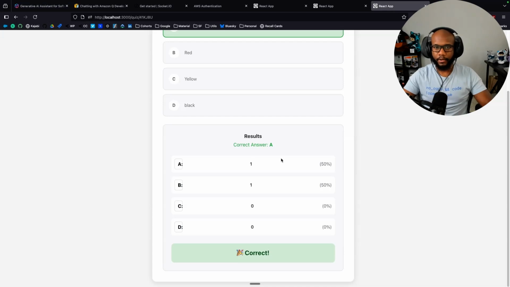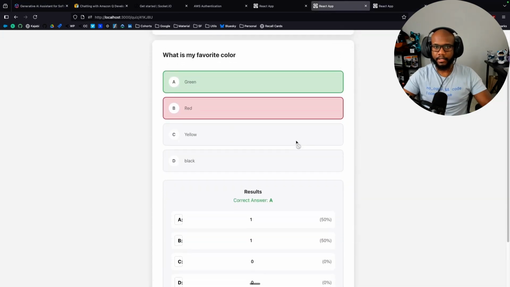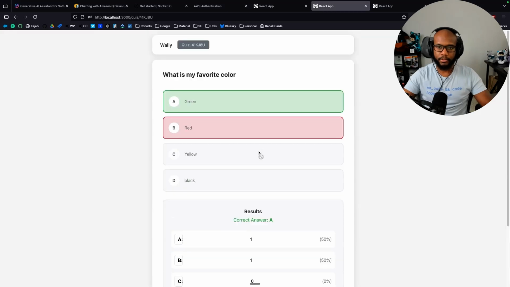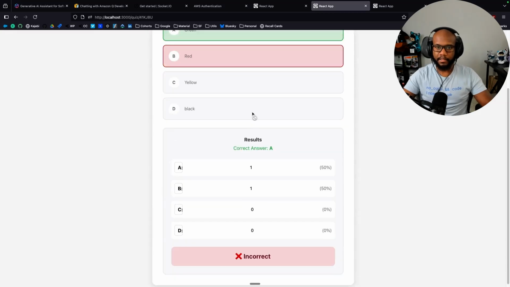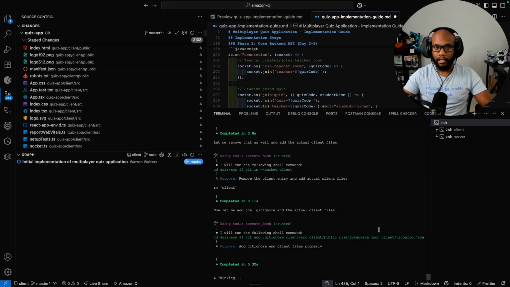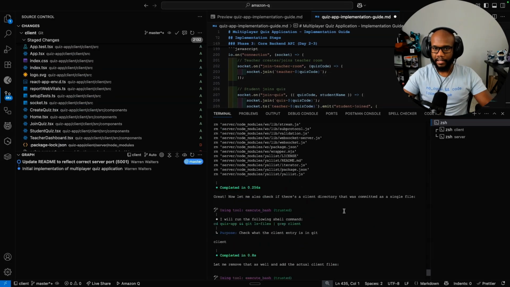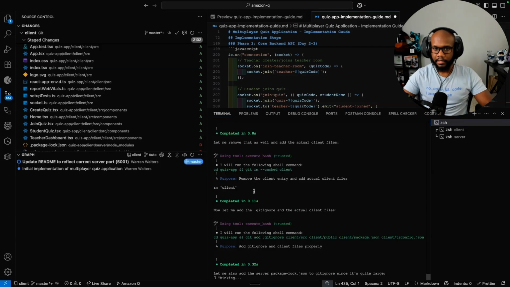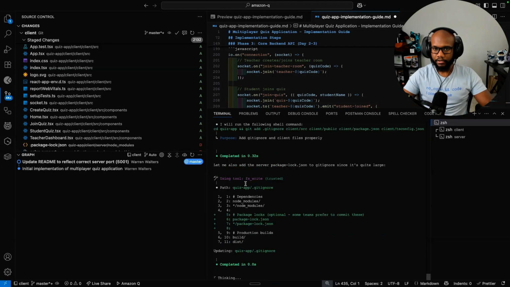And just for a first pass, right? This is really cool for this type of application. Decent enough UI. Of course, we can make adjustments as we go along, but this is really cool for just like 10 minutes of processing. And unsure what's going on back here. What are we doing? It's removing the node modules from it. And then it's trying to do all of that processing.